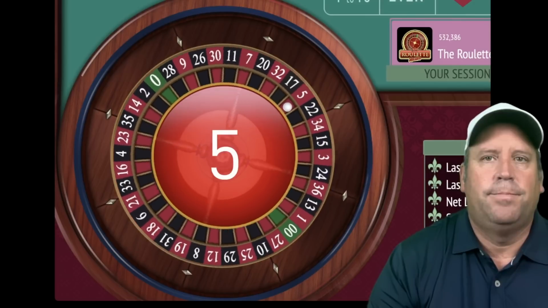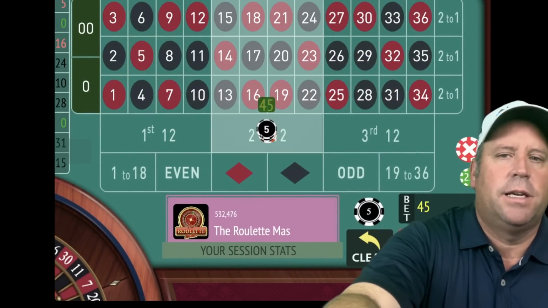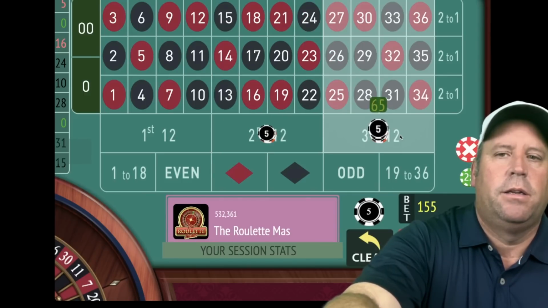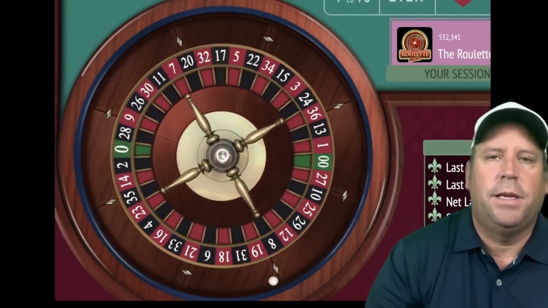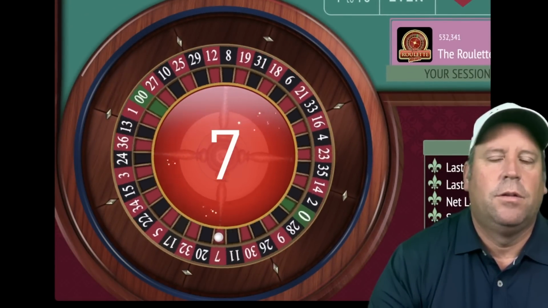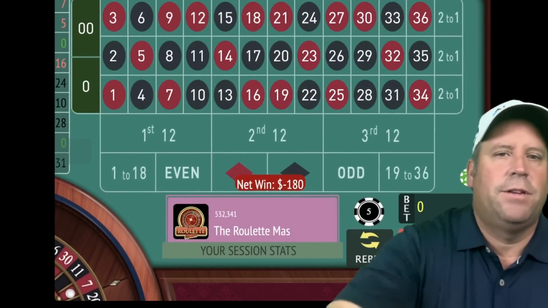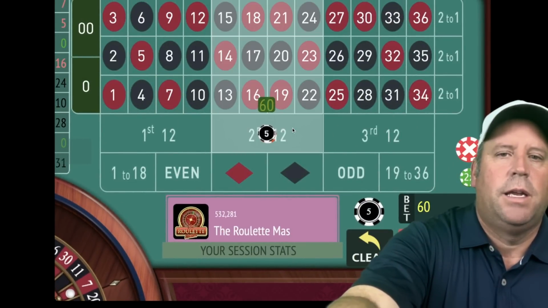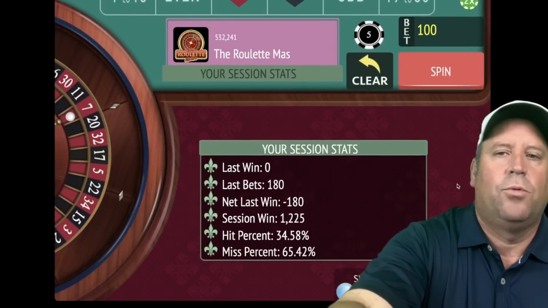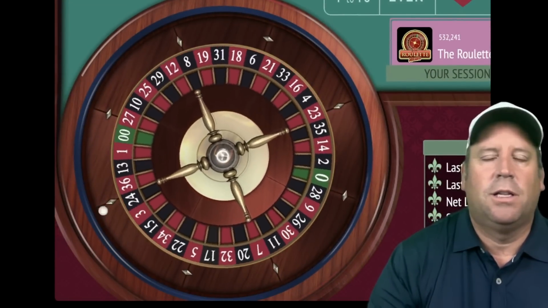That's a 5 red. Okay, there's a win at 45, so we're going to go to 90, and we'll be on second and third. 90 and 90. And if we win this one, we'll add 45 again. That's a 7 red. We lost again, so we're going to go from 45 to 50 now, and we'll be on second and third. Okay, we're up 1,225 right now. $50 total bet. We're back to the start of level 1.